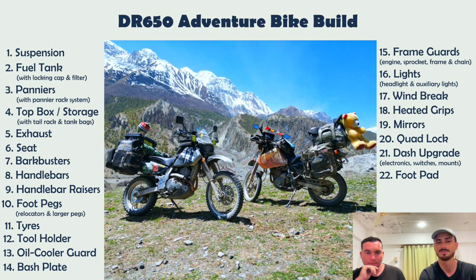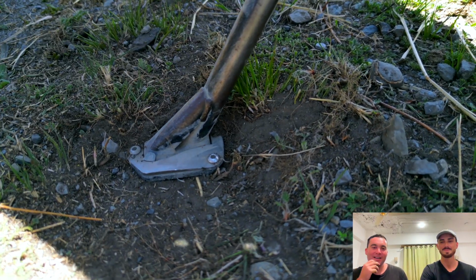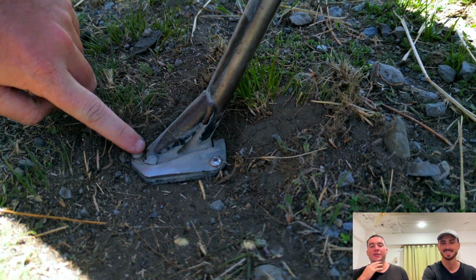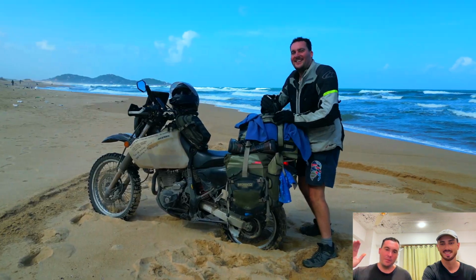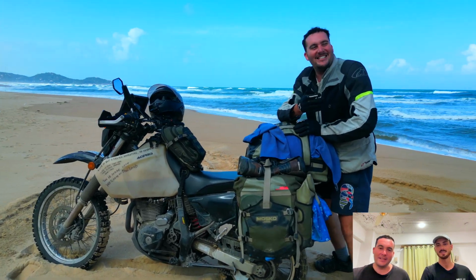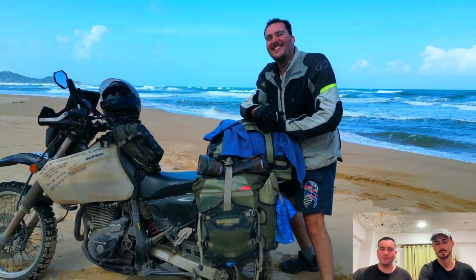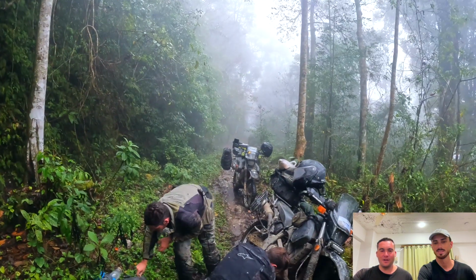Foot pad. This is mine. Yeah, you got the yin yang. Yeah, Zidama, another Chinese brand, $20 or something like that. Really good. Essentially, if you got the stock one, it's really thin. You put it on dirt, mud, sand, whatever, it'll just sink if your bike's heavy and your bike will fall over. You wouldn't think it, but it is a pain having that standard one because your bike's always falling over. I think Tom didn't have one for ages and his bike fell over all the time.